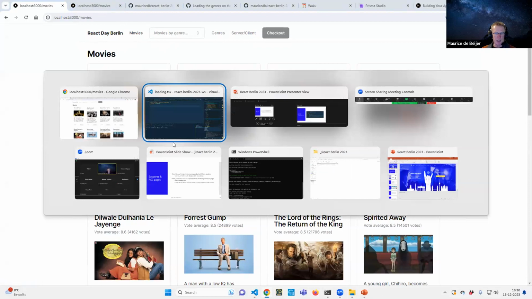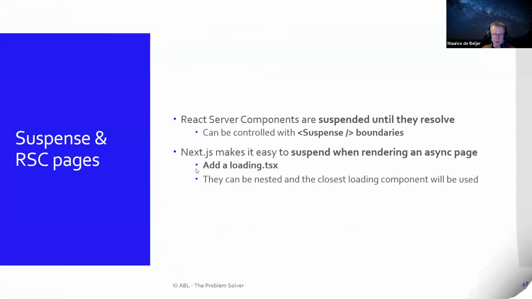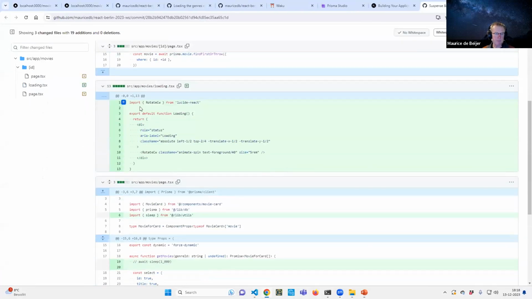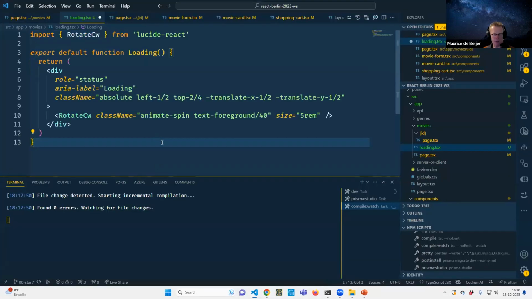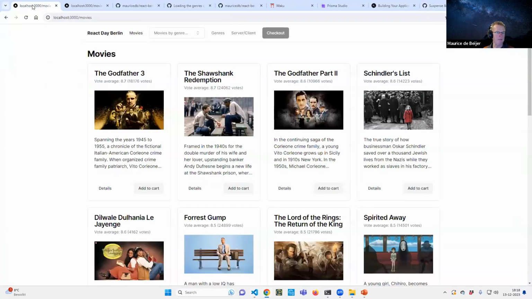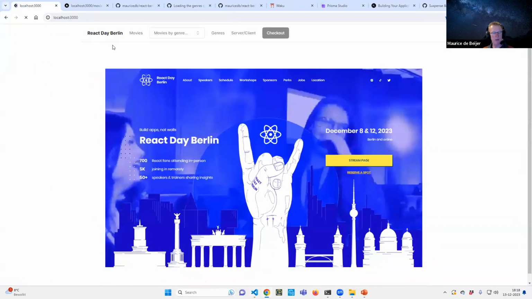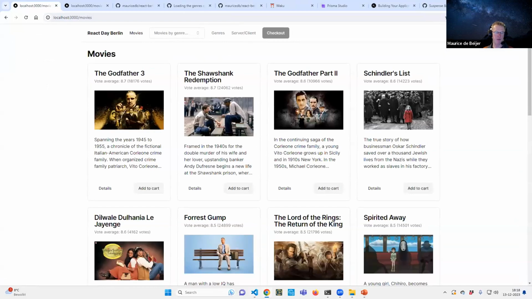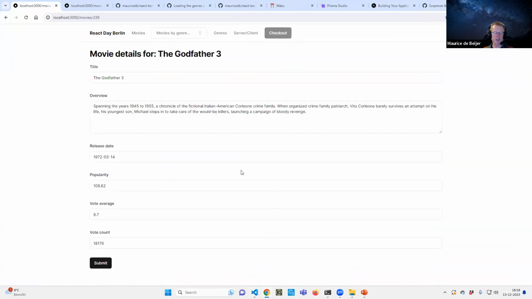Let's actually put a slightly nicer UI in here. Let's go back to the slides and let me actually just copy this component. So that shows a nice spinner and is a bit nicer, but the end result is exactly the same. Go to home, click on movies, we see a nice spinner, and once the movies have loaded, it shows up. If I go to details, we briefly see that spinner.